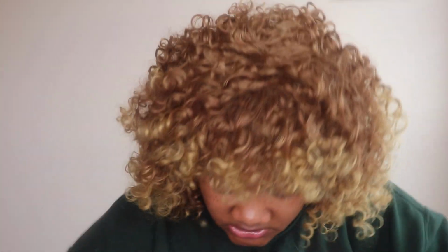They gave me an option of choosing which wig I wanted, and I probably should have chosen the headband wig, because this right here, I usually like curly wigs, but this one is not giving me what I want, and I think I cut it a little bit too much. Girl, what is happening right now? Okay, let me pull it down a little bit. Okay, now it's starting to look a little cute. Maybe that was the problem. I needed to pull it down a little bit, cut a little bit out of my face.